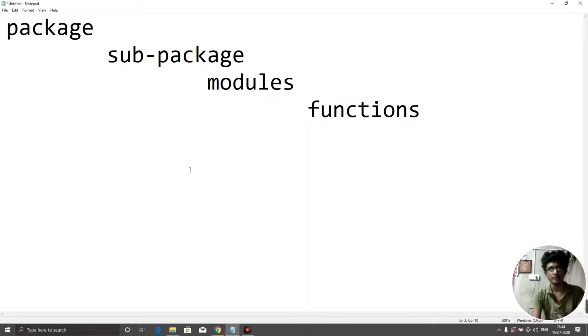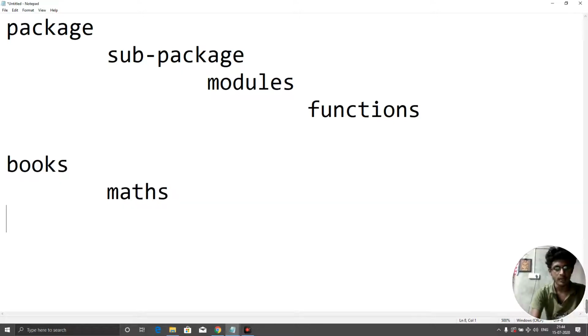It's like now what I did means books, it is my package, and inside this I'm going to have sub packages, that is maths, and then I have science, and I have biology.